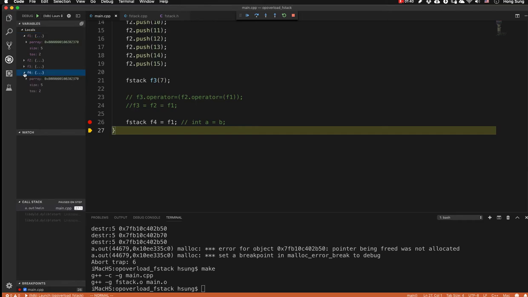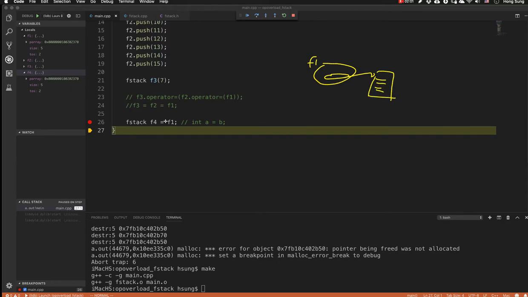Then what you see is that f4's p array and f1's p array are the same. So what you get is similar to the assignment operator. So we have f1 existing, and the p array is pointing to a 5-element array, and then in this instruction we create f4, and the p array is pointing to the same one.